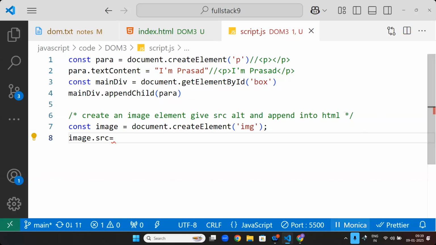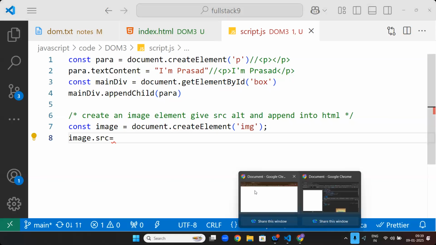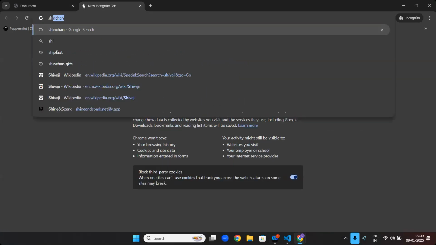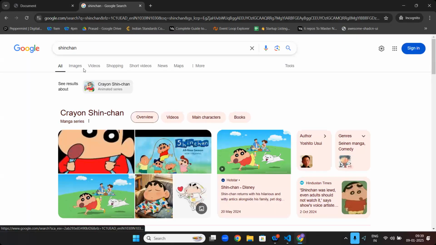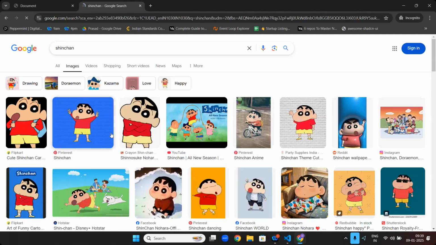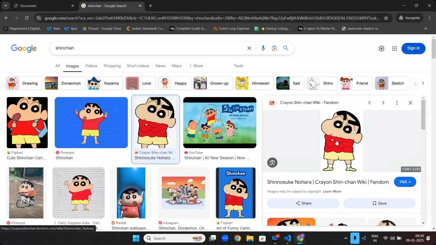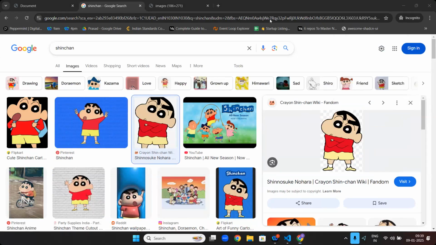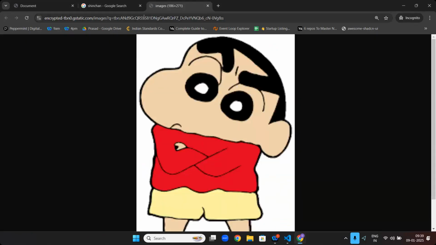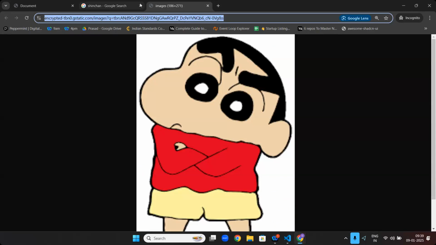src value, let me give here one src value. I will take one link from the internet. I will go here, something like shinchan. We'll just go here, right click, open, copy.